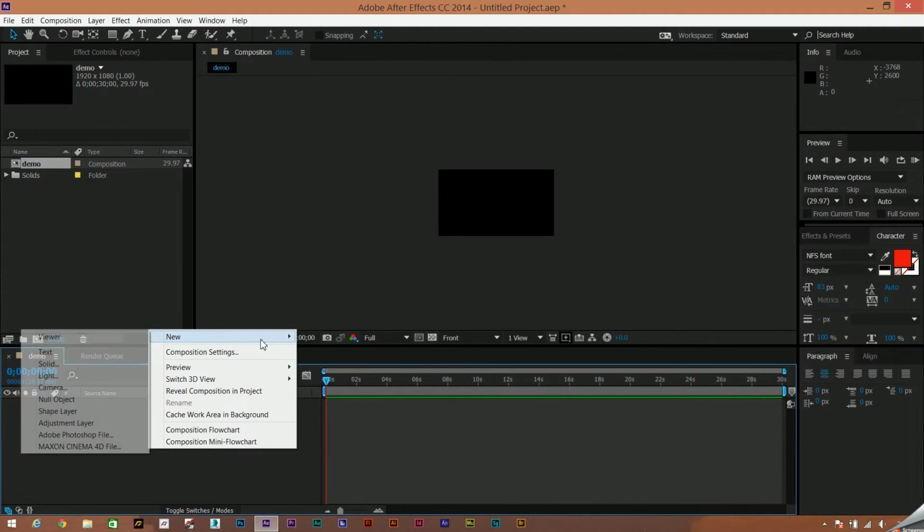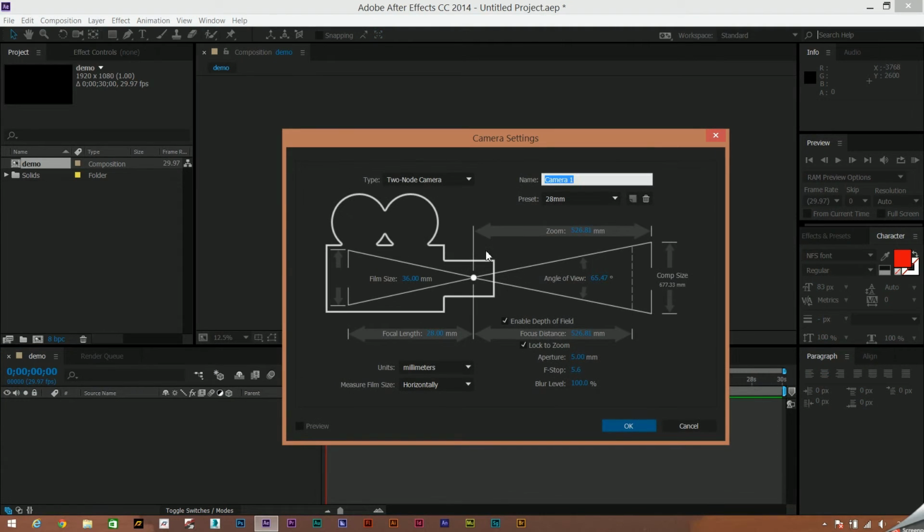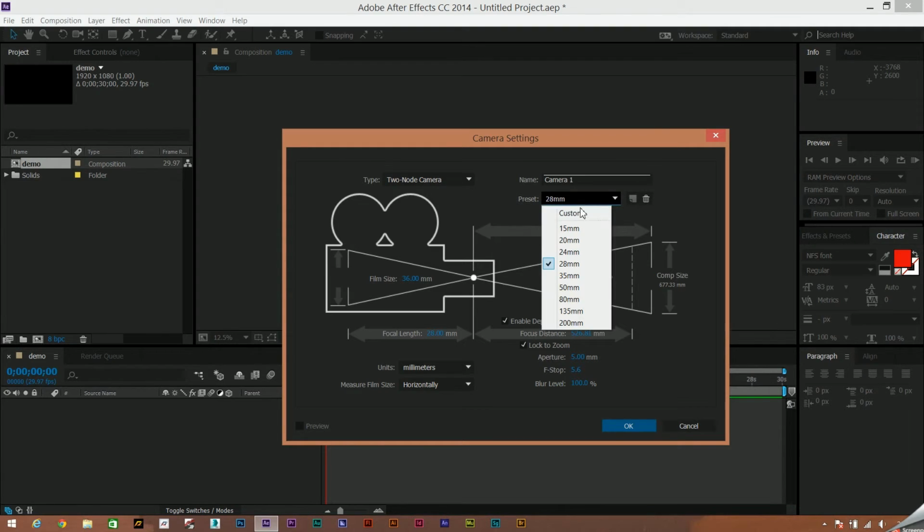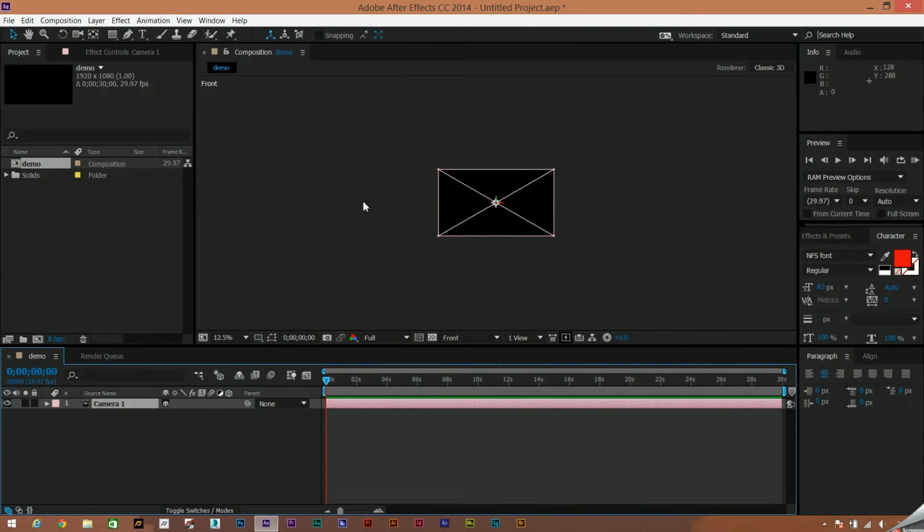Similarly, I can show you the camera, but obviously just the settings. I'll not get into details right now. These are the camera settings, name as usual. Presets are there, like 15 millimeters, 20, 24, 28, depending on the focus. You can enable or disable depth of field, which further uses some physics. I'm bad at that, so don't ask me these physics or mathematics questions. But I know a bit to a certain extent what I use. So okay, and this brings a camera.